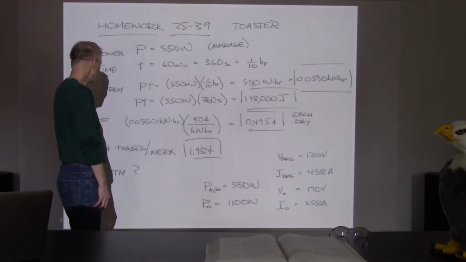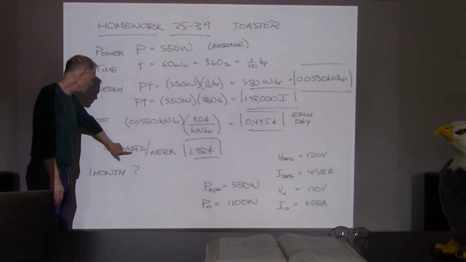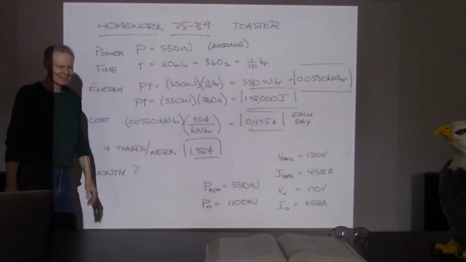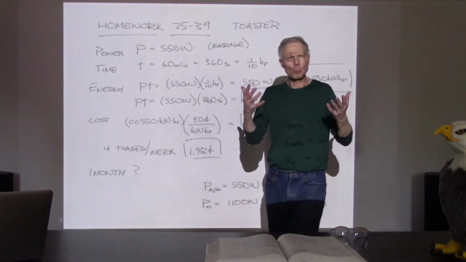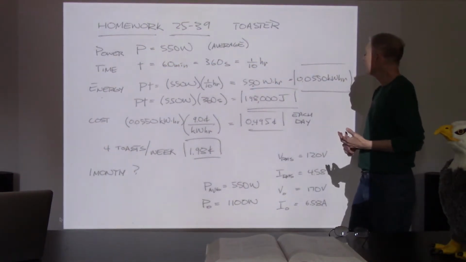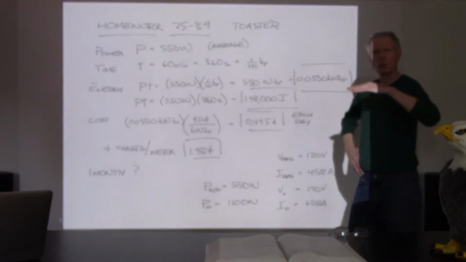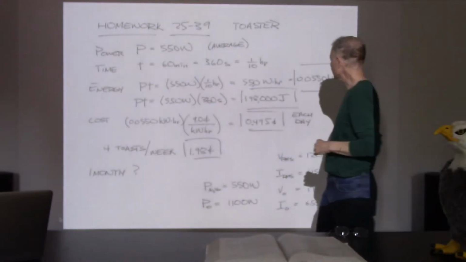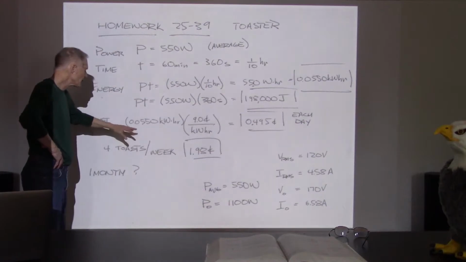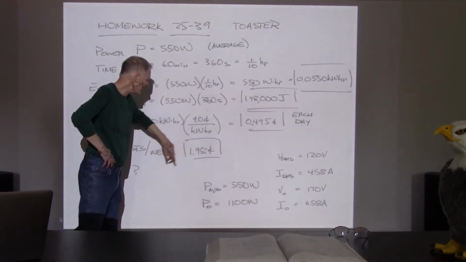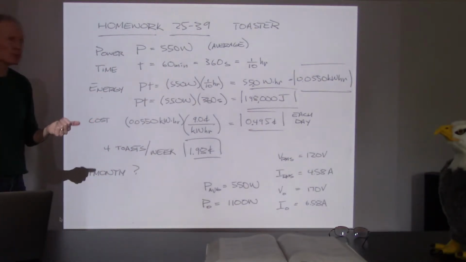All right, now, it said this in the problem. It said that we actually make toast four times a week. And I wanted to know what days. If it's 4 times a week, which days are we making toast? And they didn't say. So I guess there's just some kind of a quota system. You got to make toast 4 times a week. And so for a week, it came up to 1.98 cents or 2 cents, at least at this electricity cost, at this rate.